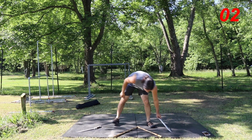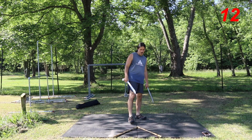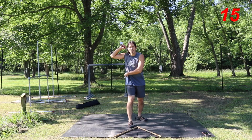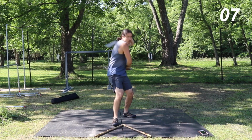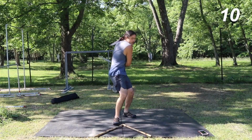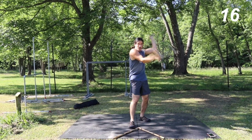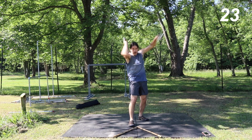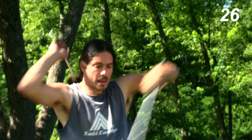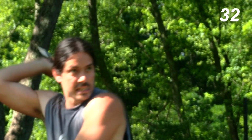All right, we're gonna go into strikes here. So grab those swords, grab those sticks. All right, chamber position. Four, one. Get those slashes, get those cuts. Keep that core engaged. Rotate those hips and shoulders. Good mechanics. Focus on your form. Good coordination with the strikes. Good timing between the strikes. If you have to slow down a little bit, slow down. Don't speed up and then sacrifice your coordination. Don't sacrifice the technique.